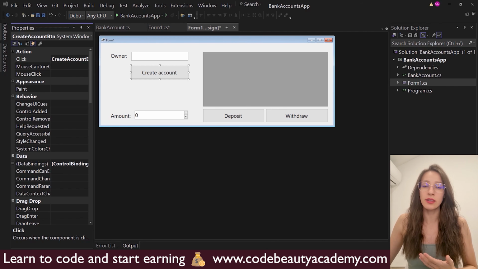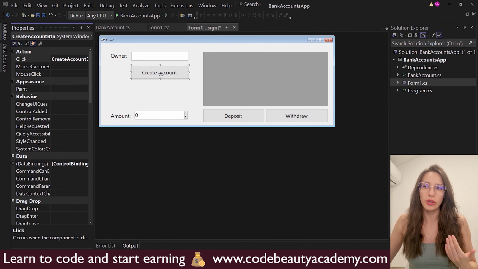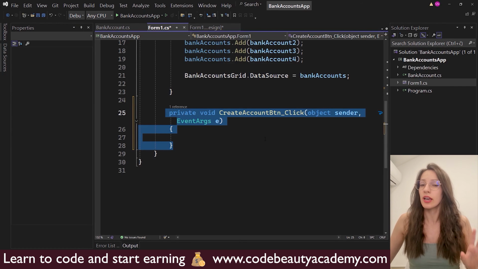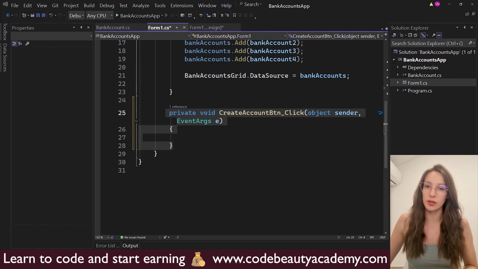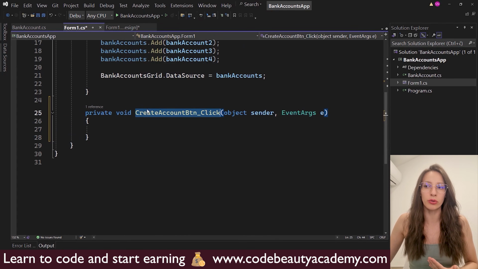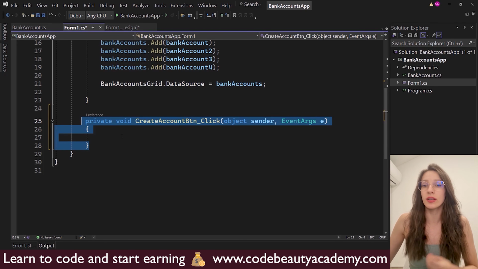Now, since the button click event is used very, very often in programs, Visual Studio gives you an easier way to access its event handler. So you don't have to right-click, go to Properties, and then find the click event inside this list here. You can simply double-click on that button, and it is going to take you to its event handler. So this is like a little shortcut that you can use, and from this point on I will use it all the time. So I can even close this properties window, because each time that we want to access this click event handler for our create account button, I will simply double-click on the button and it is going to take us to its event handler.